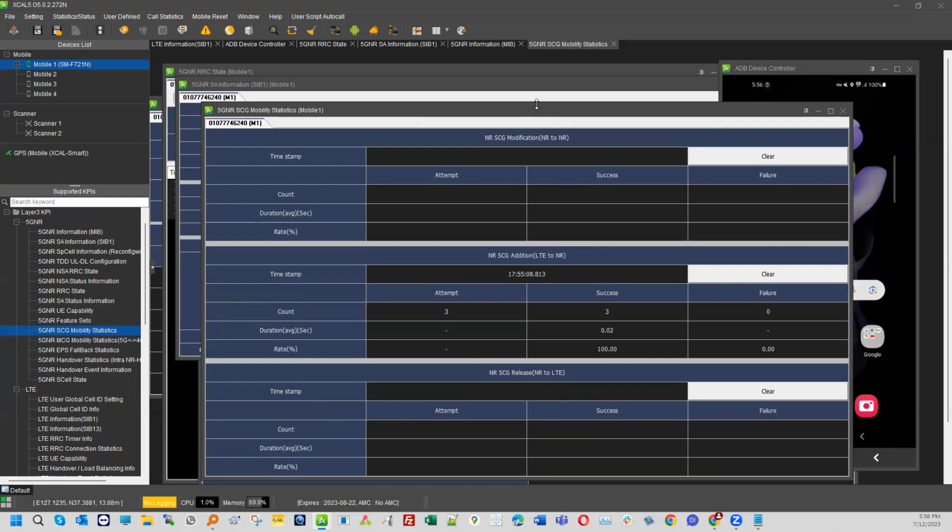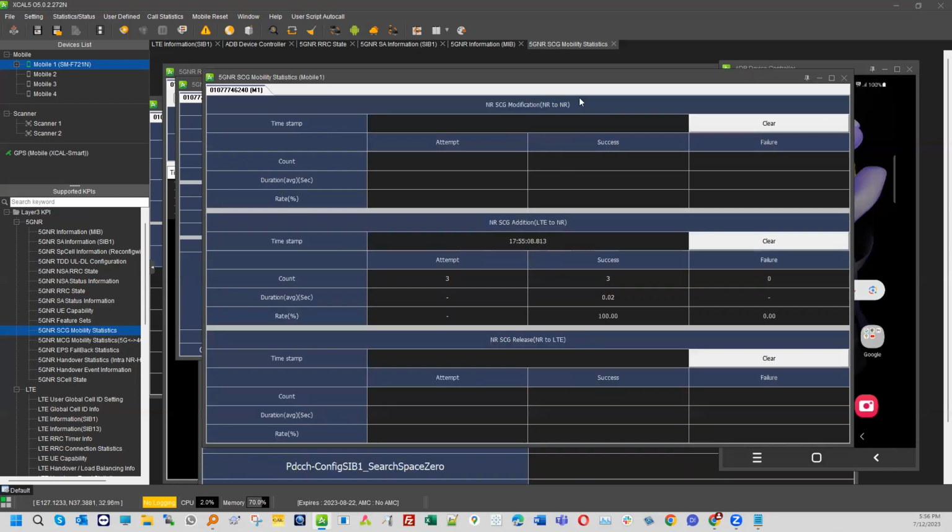That's why it's having a little different name. So we have this 5G SCG modification event instead of handover. Let's say if some handover like event happened in NSA network from one 5G cell to another 5G cell, it will be counted under this table here, which is named as 5G NR SCG modification NR to NR.